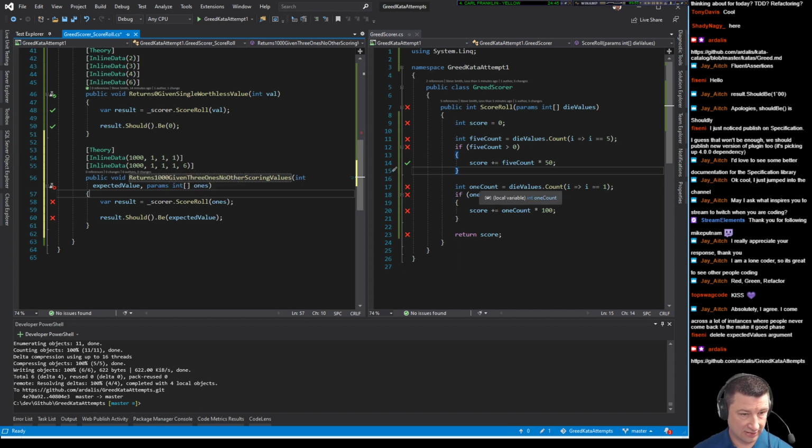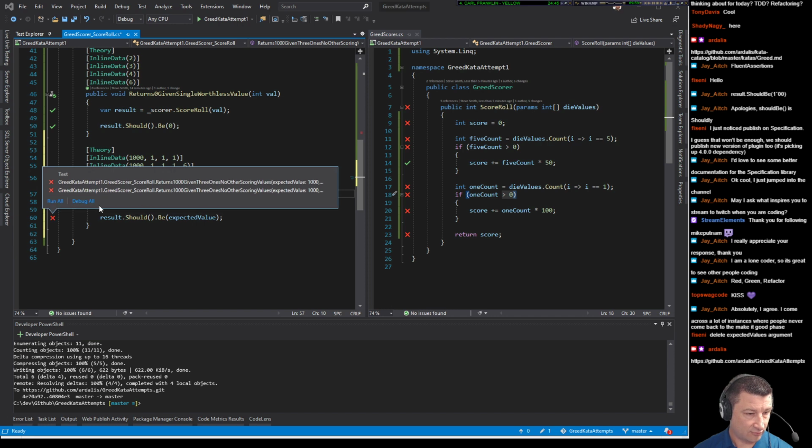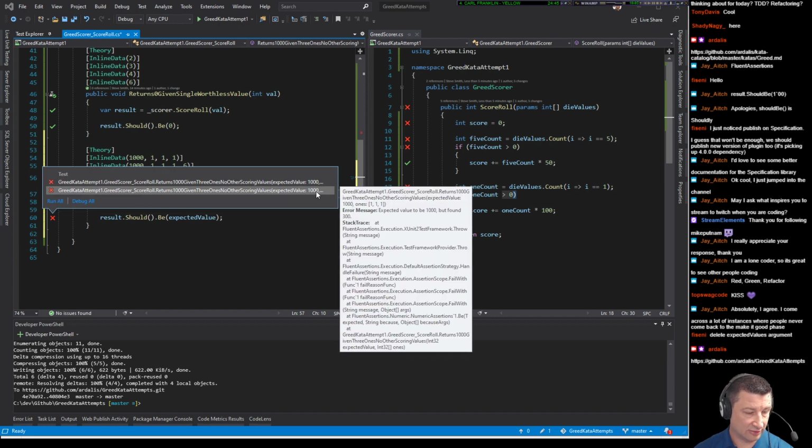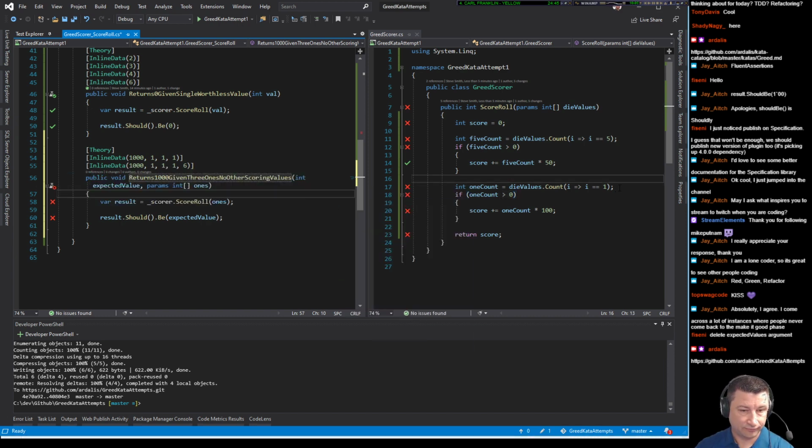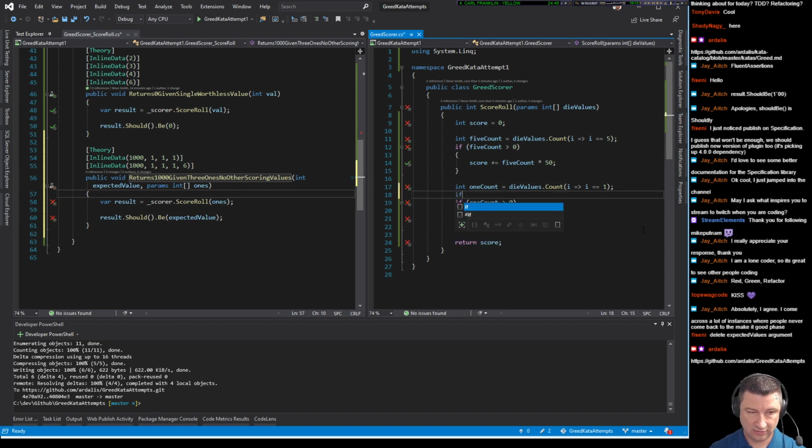So now we've got this 1 count, and we say if it's more than 0, we're going to do this. So you can bet that this is going to say expected 1,000, but actually got 300, right? Because 3 1s would be worth 300 with our current rules. But now we can say if 1 count equals 3, score plus equal 1,000.